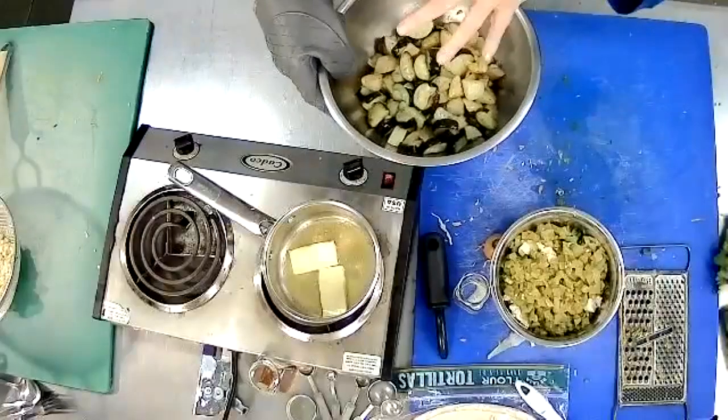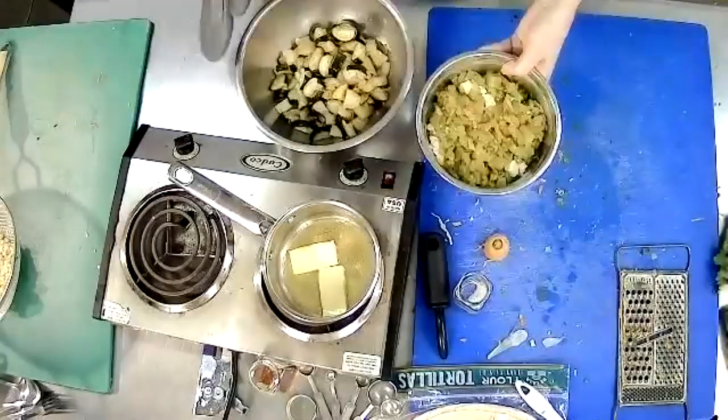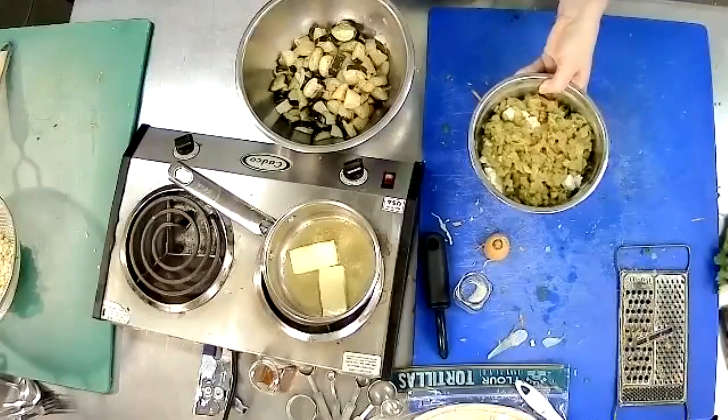Okay. I'm sorry. I'm missing all these steps. Where are we putting the roasted vegetables? I put the roasted vegetables in a bowl. If you're only doing one topping, you can combine them with your beans, cheese, and your chilies. Because we're about to put them all together. We're about to put them all together, but this is going to be divided between our two toppings.